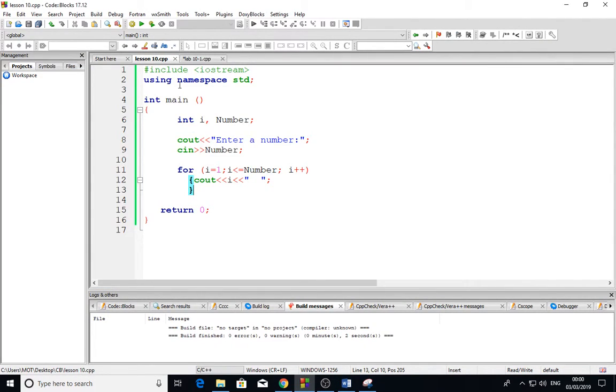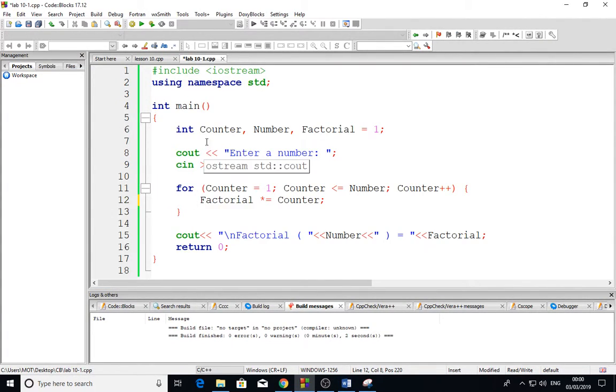Another example, I will find the factorial in math. A factorial number is the number that is calculated by multiplying 1 by 2 by 3 till this number. So let me just show you. The factorial of n, I will just write it like this as in math.